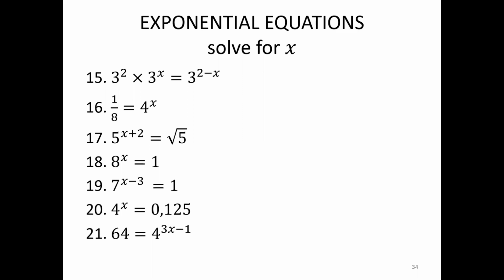You need to remember the key rules. The first step is that you need to make sure that you simplify each base to the simplest exponential form. The second step, make sure that you've got the same bases on both sides. The third step, you drop the bases, you equate the exponents.